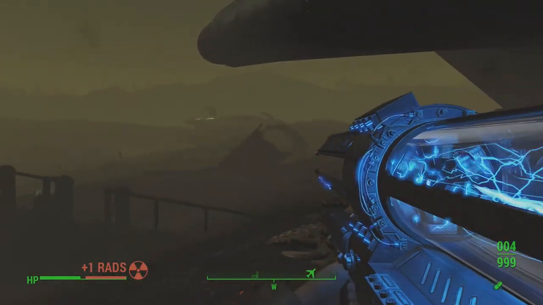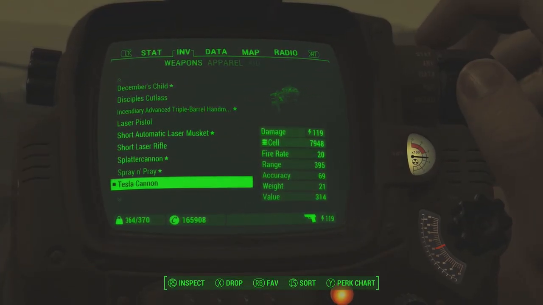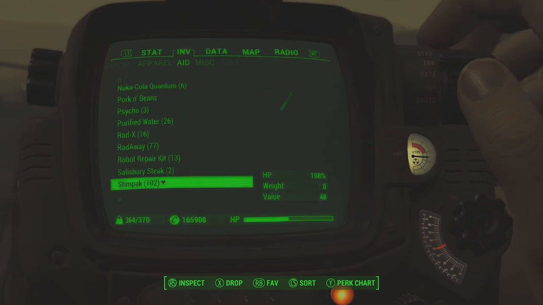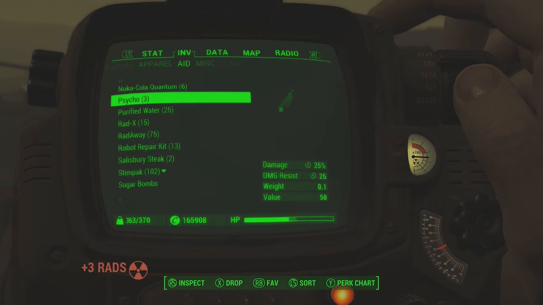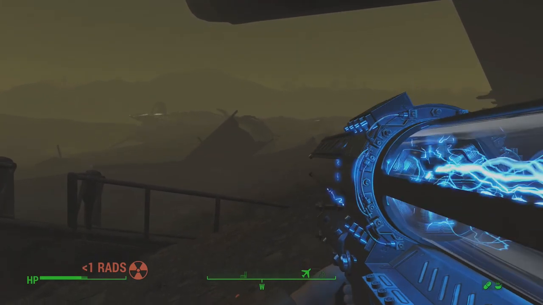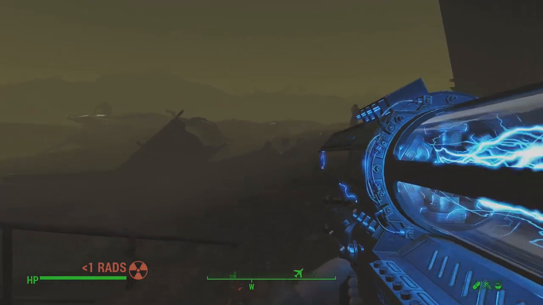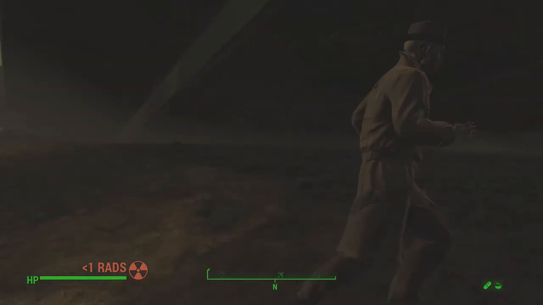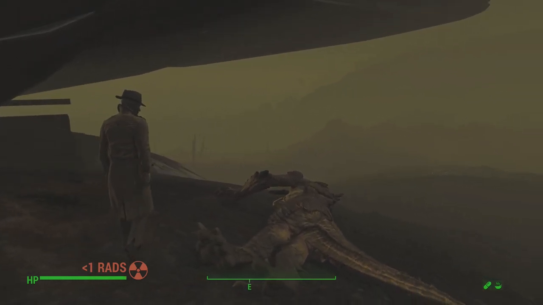And so concludes Best of Three, the quest for the Tesla cannon. I actually like this one. It has a good weapon, too. Get our health back up. And it's time to say goodbye to the Glowing Sea.